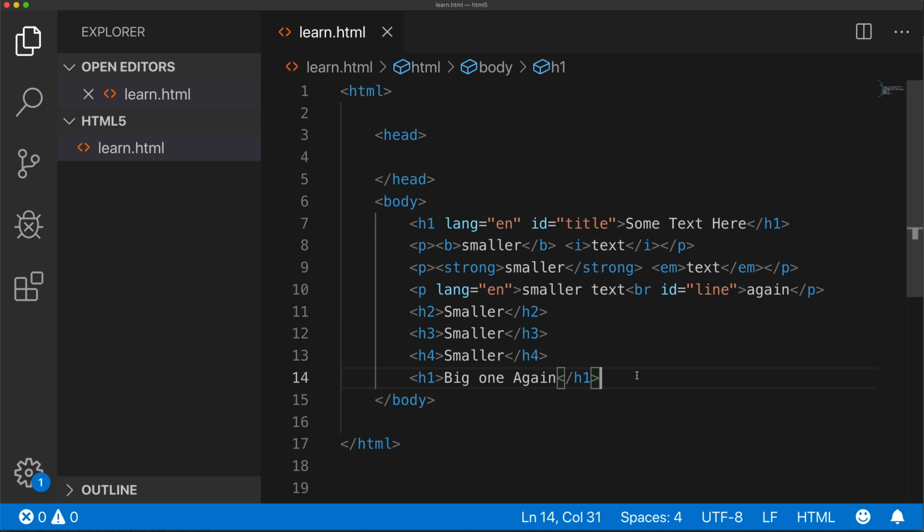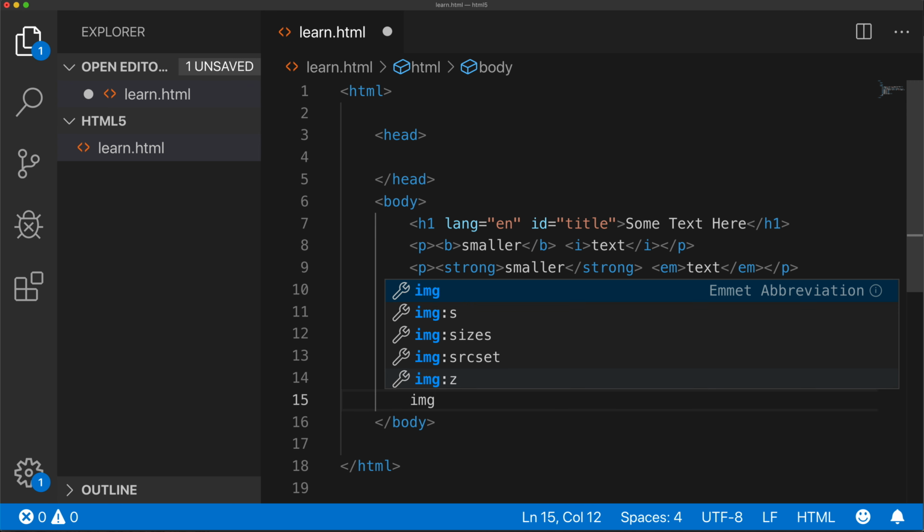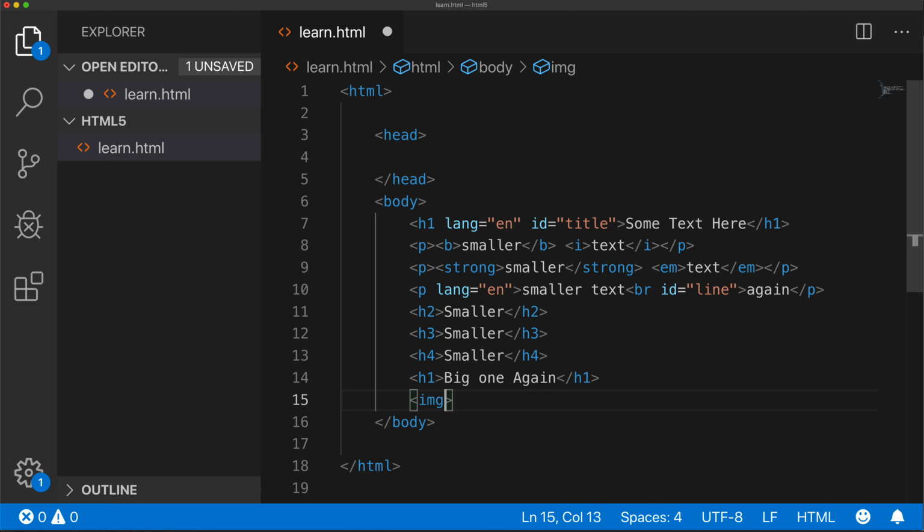Let's do an image. So to add an image tag, you use img. As a matter of fact, I'm going to just start from scratch here. Just do img right here. That's our image tag. See, that's similar to break. It doesn't have opening, closing, not a container. And it does have attributes. So one of the attributes is src for source. And that should be the source image. So you should put whatever image should be showing up in that position.